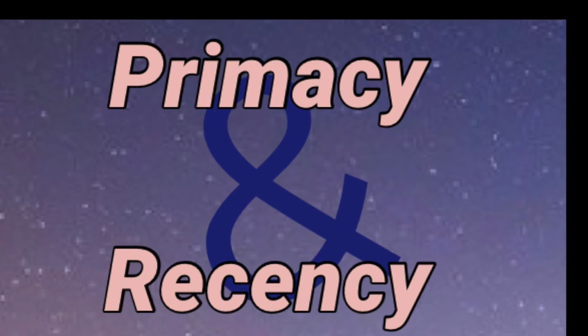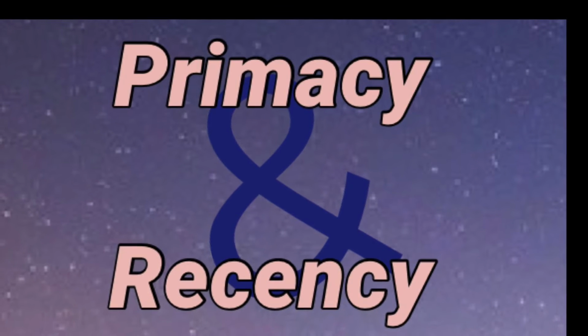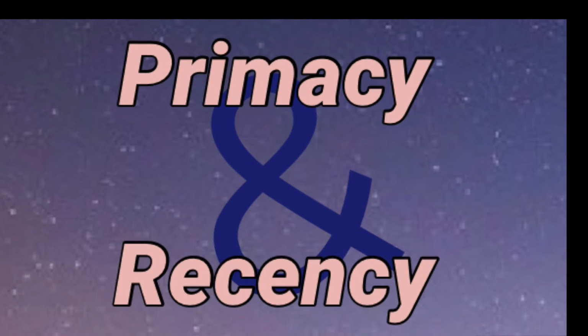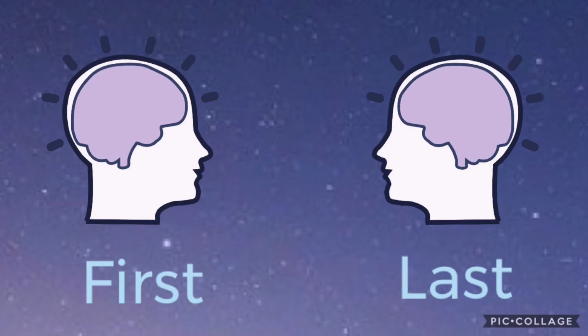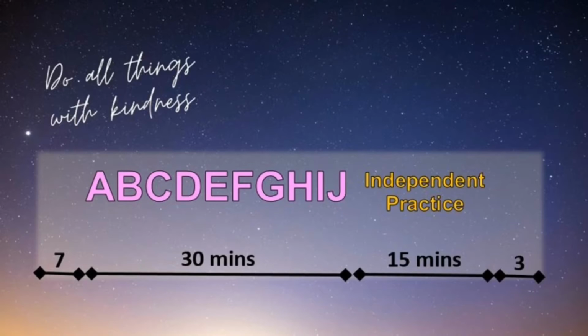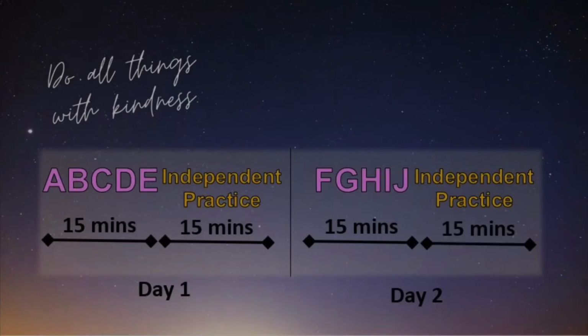If we remind ourselves about this idea of the primacy effect and the recency effect, that people remember the first and last things that they hear, in a 55-minute class period using this structure, the students are likely to forget a lot of the things that were described in the middle. In this case, everything between C and H.